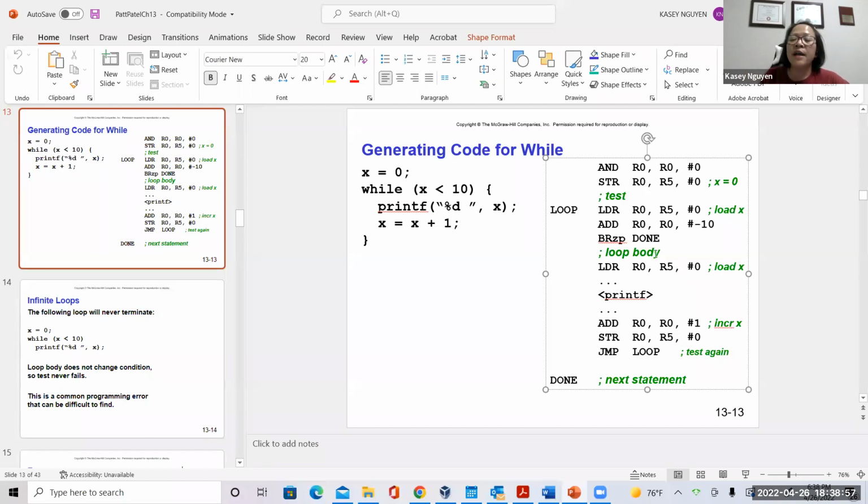I would do an LEA to the string fill and I would do an OUT for that. So for the next part, we have to increment by 1, because you subtract here. So this is for the loop. Increment the X. Then we would store to R0. And then we would loop back again because it's a while. So we have to jump it back, send it back to reloop.